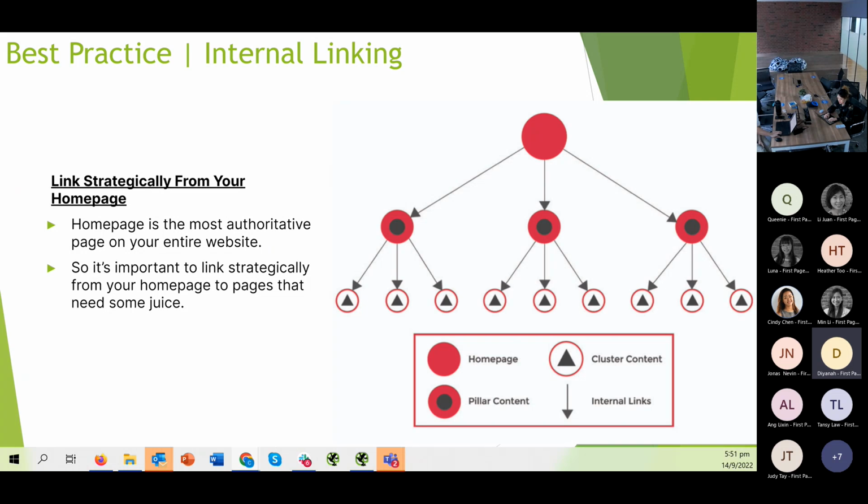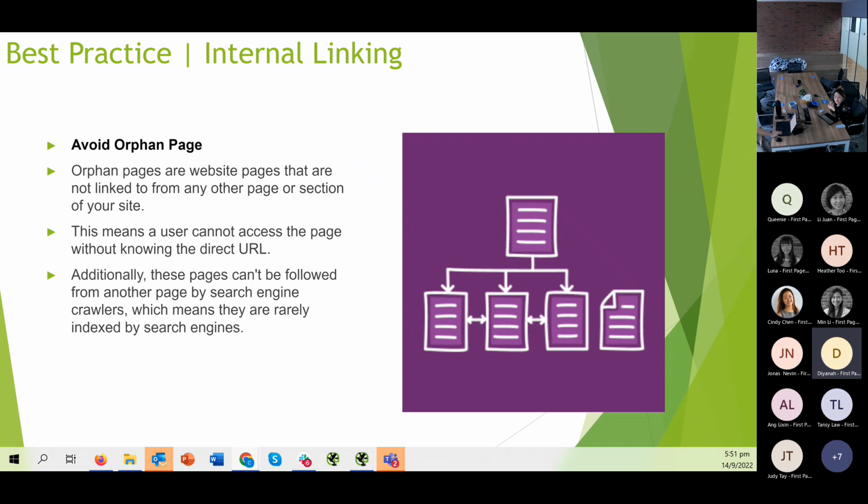So another best practice is to strategically use the homepage, because the homepage is the first page that Googlebot will hit. So if we link strategically from the homepage, you give Google a signal that this is an important page that you want Googlebot to crawl through.